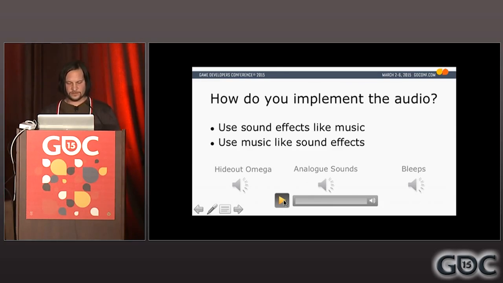So I took those sounds and I stripped them out and handed them over to Simon. And he took these and he tweaked them and used them for transitions and other effects and mixed them with his own sounds. And it was quite effective. And also here's some examples of bleeps and bloops that I made. I think you can hear most of these in the game, actually. So, yeah, that's one way we try to bridge sound effects and music and bring them together to get a more coherent audio experience.